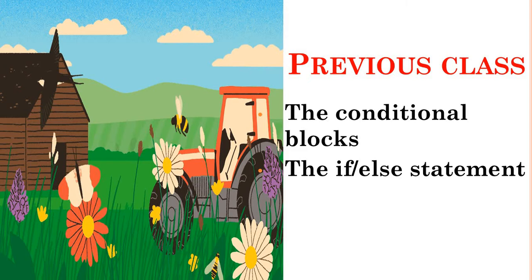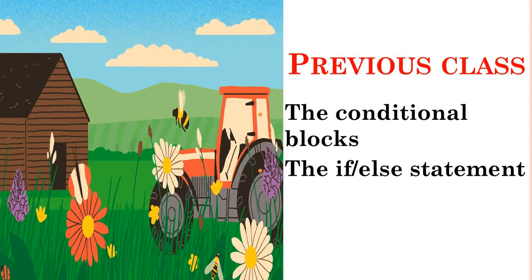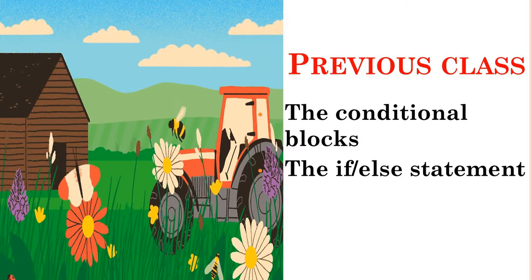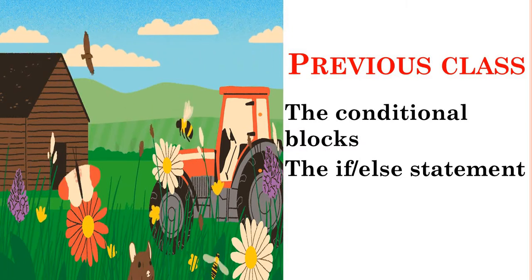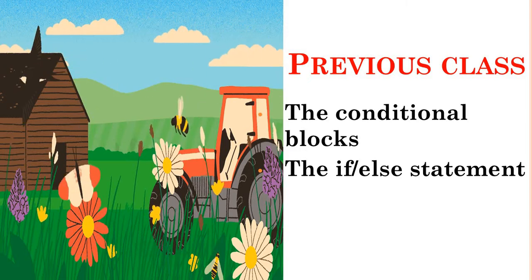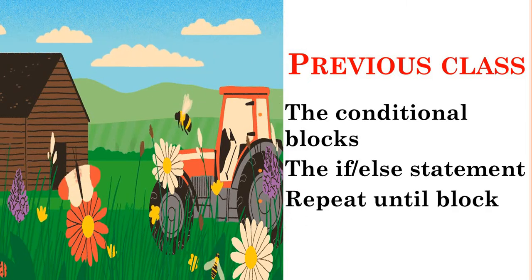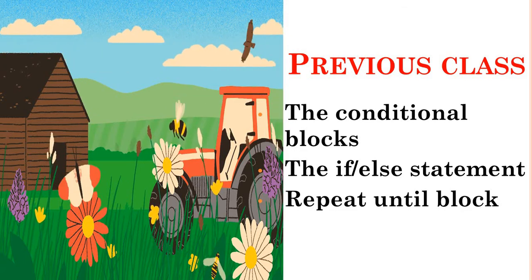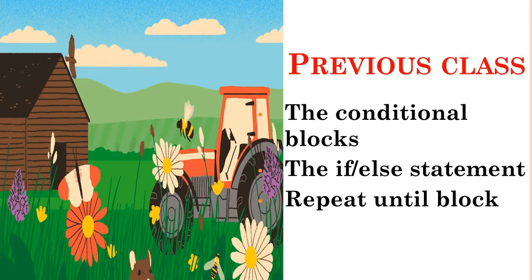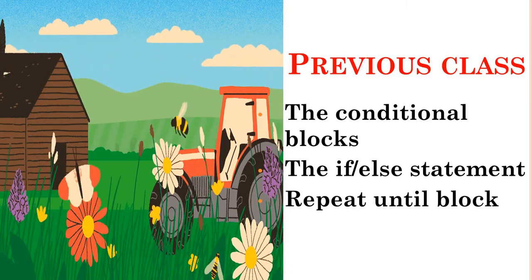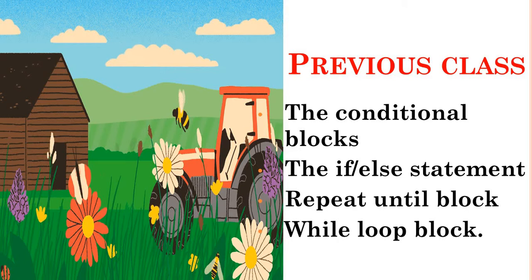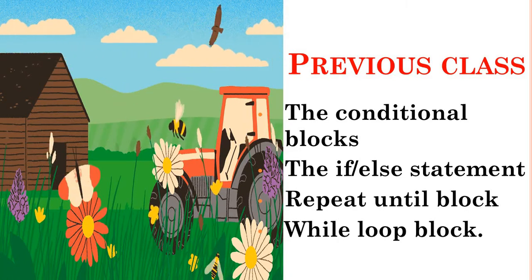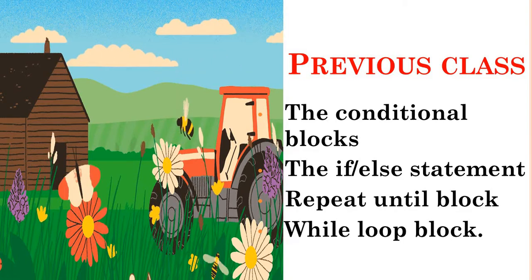We looked at the if-else statement as an example of a conditional statement. It means if there's a pile, jump over it, else pick piles. We also looked at the repeat until block, and we said that these blocks help to loop, to repeat an action continuously until all the goals are achieved. And we looked at the while loop block: while there is a lettuce, pick or collect lettuce.